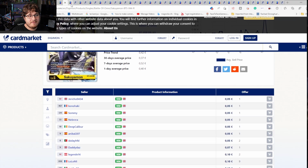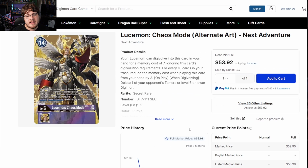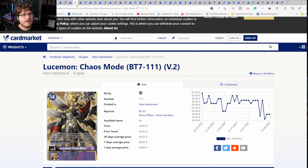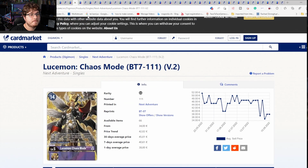We're looking at 0.05 euros. Very cheap, dirt cheap. Luciman Chaos Mode is something to take a look at here. This card is on a down climb. We're just waiting for 2 more modes. If another mode gets announced, especially its evolution form, level 6, and then probably a level 7, the Larval stage, this card is just going to go all the way to the moon here. This card is just a ticking time bomb. Make sure you have your play sets and the cards you like the most. You got 34 euros, not terrible.